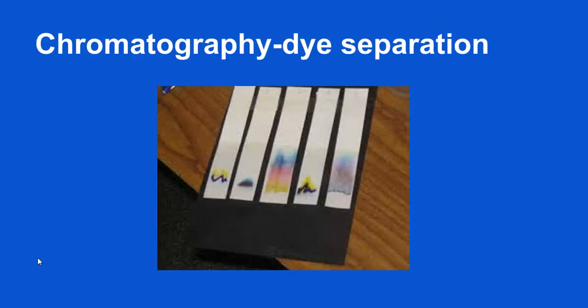We can also separate the dyes of plants if we want to compare them. To separate the dye, we extract the dye by crushing the plant or a part of the plant. And by taking a pipette, we extract the dye and we drop it onto filter paper. These are all strips of filter paper. So by dropping the dye at one end, dipping it in some water and leaving it for about 2 to 3 hours, the dyes will start to separate based on color.